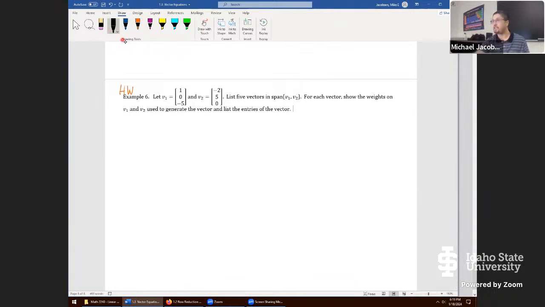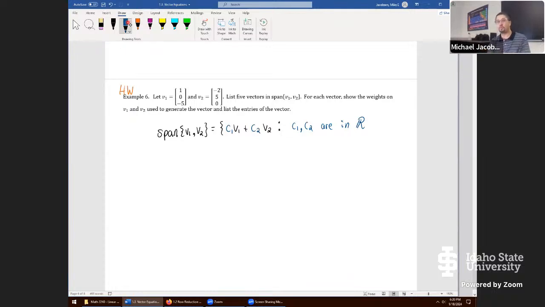And to get started with this problem, we might write this out. We're dealing with the span of v1, v2, so we should just write it out. That's just the symbol for what it is. So span v1, v2 turns into this. It's going to be c1 v1 plus c2 v2, such that, either a vertical bar or a colon, completely up to you. I'll go with a colon just to match up the notes. c1, c2 are in the set of all real numbers, or the real number line. So that's what we're working with.